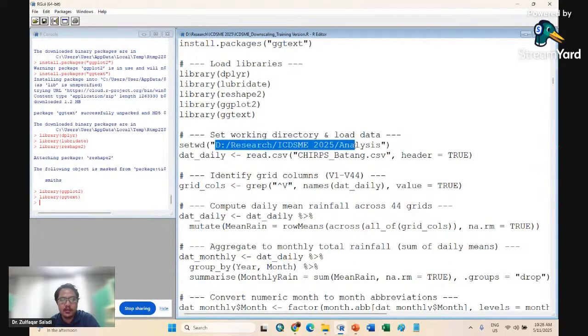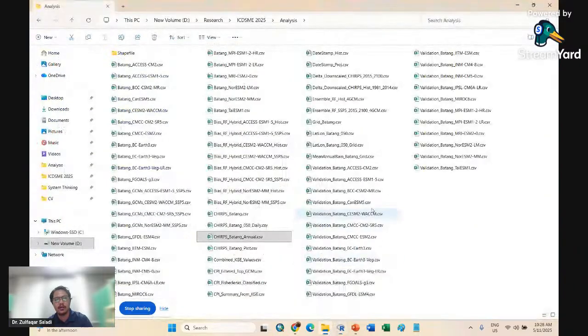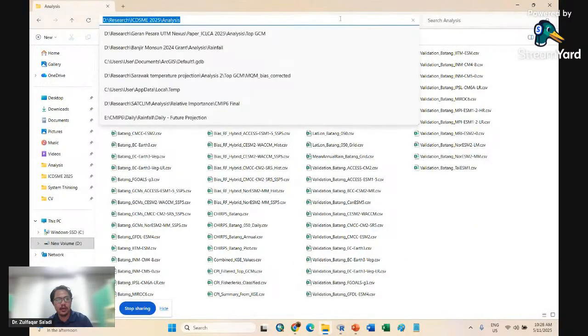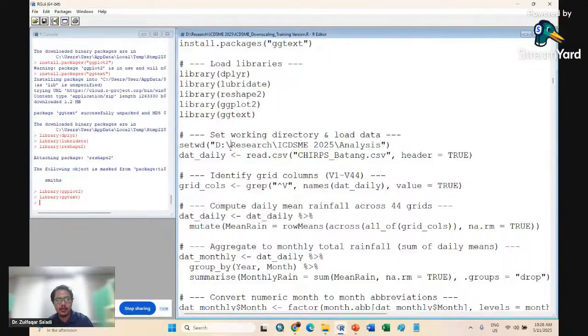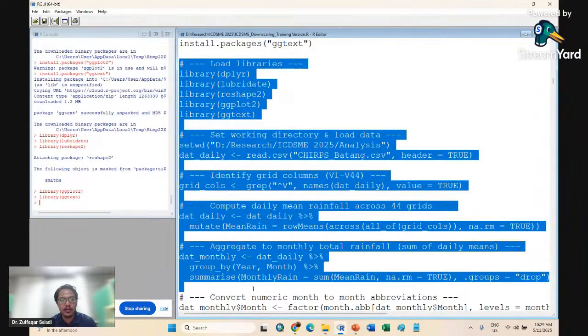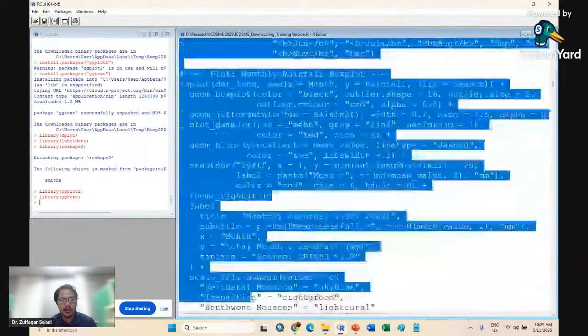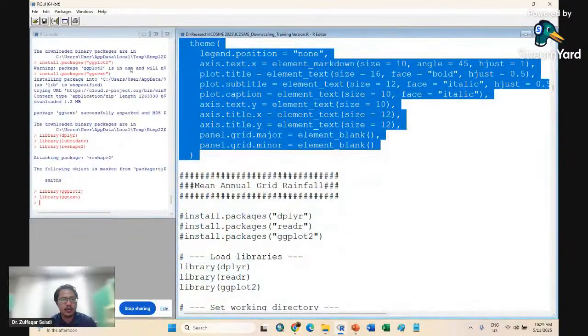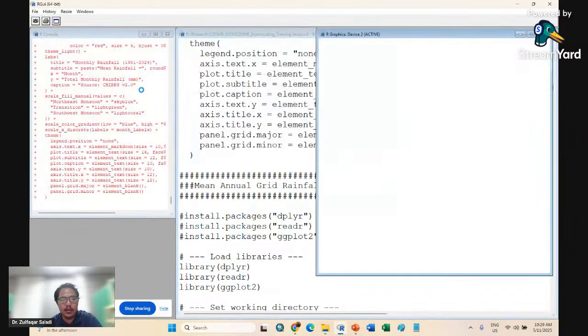And you change this directory to where you put your dataset. So I will copy this folder address and paste it here. Make sure the bar is in the other direction. And then from library until the end of this section, I will run this selection. Highlight first, run this line.